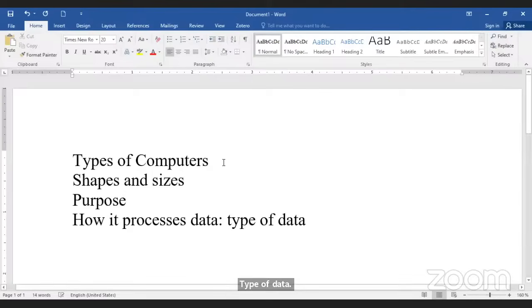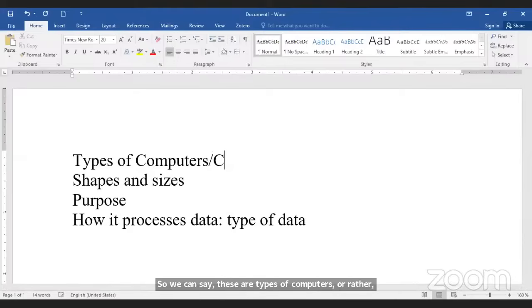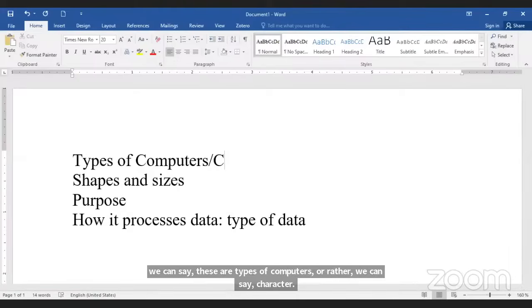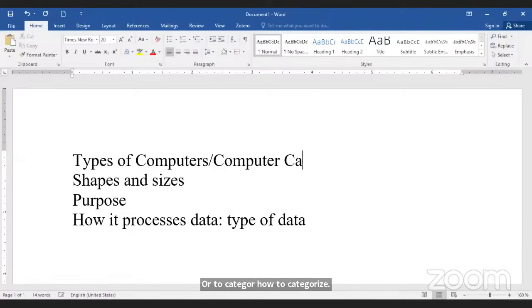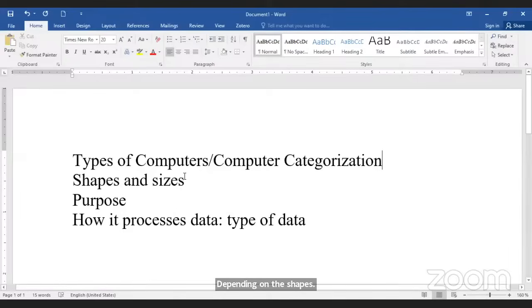So we can say these are types of computers, or rather a category, how to categorize computers. That's computer categorization.